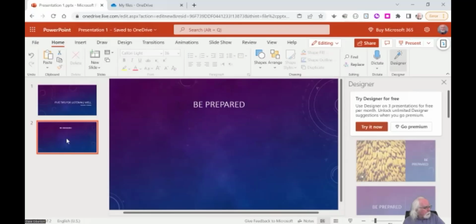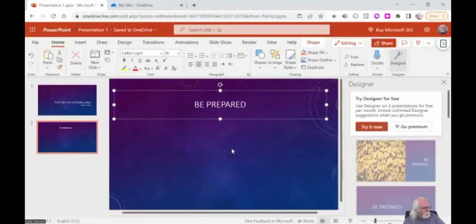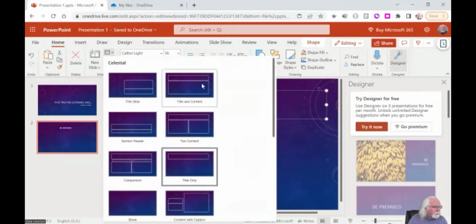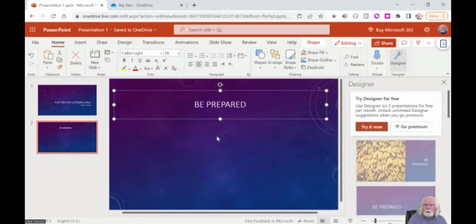But all I have on this slide now is this title, and this title box. And obviously I want more information than that. I could have selected the layout that had the text box below the title box, but I'm doing this for a reason. I want to show you how to make a text box manually.